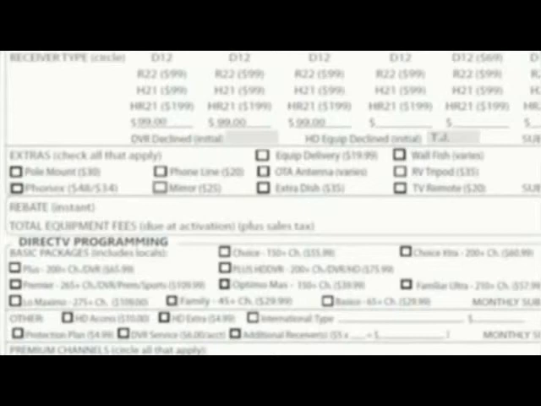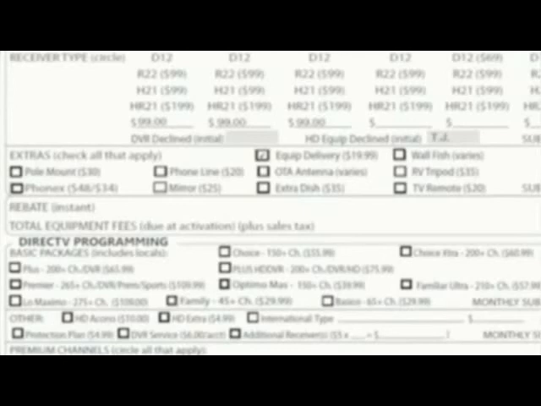A mirror is a way to split a feed. If a customer has 5 TVs in the house, but would never have 5 TVs going at the same time on different channels, we could split the feed off of TV 4 to TV 5. Those TVs would watch the same channel at the same time if they were ever on at the same time, but that would allow the customer to not have to pay for an additional receiver or a 5th monthly service charge. Mirrors are $25 paid one time to the technician that covers the additional time and the additional expense of running that line to that additional TV.